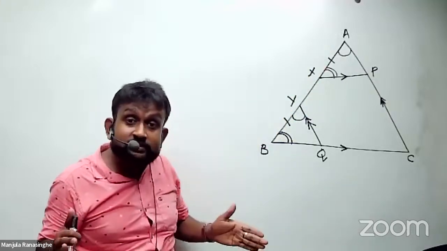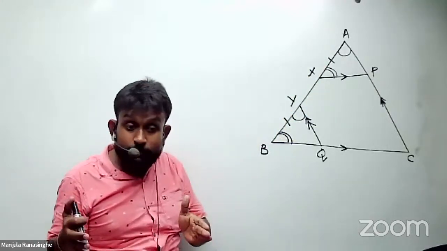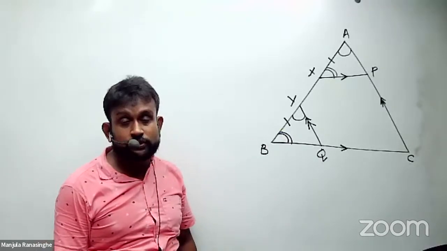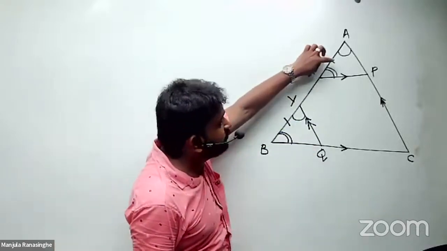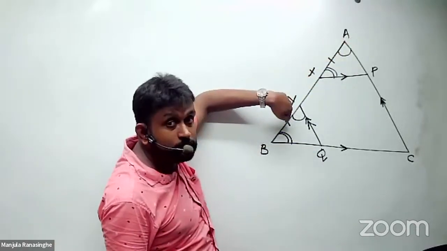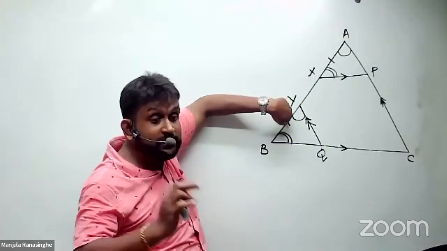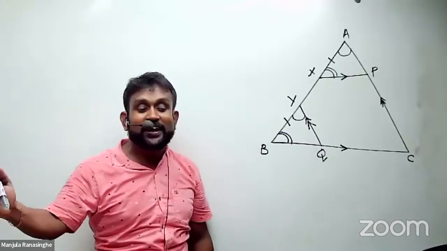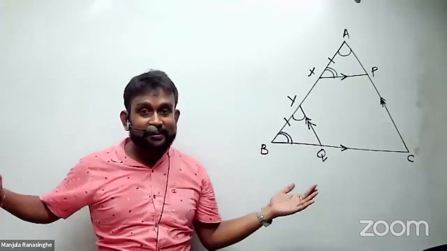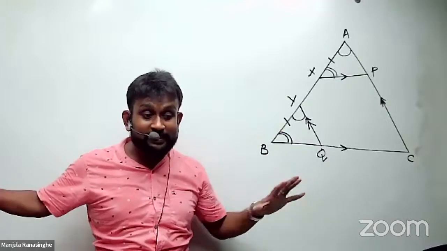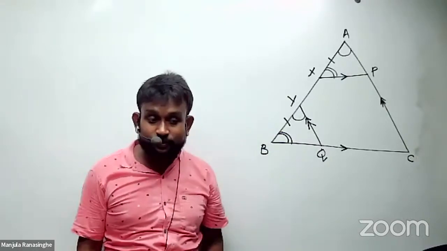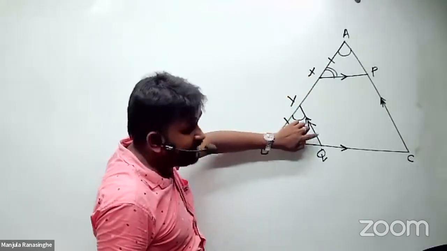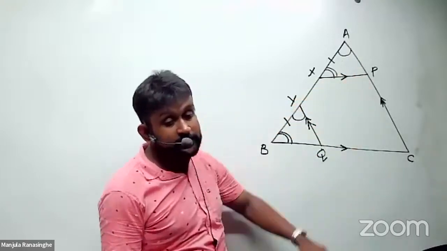So what the case would be is angle angle side, but you have to check whether the side is corresponding or not. Otherwise, you cannot prove congruence. Imagine this side would be here and this side would be there. Although the side is the same, they are not corresponding sides. As I mentioned, my left hand shall match the other one's left hand. If my left hand matches the other one's right hand, the hand is the same, but left to right, that is not corresponding. Right, now that is corresponding. Why? That is in front of this angle and here also in front of that angle, the same angle.